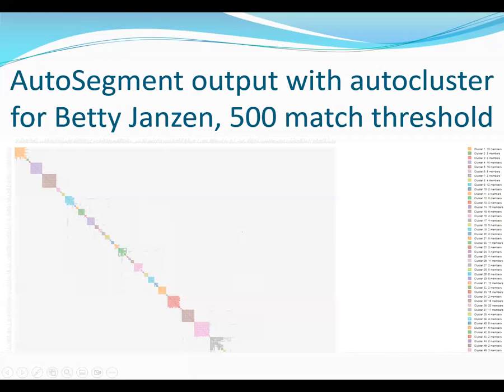So here's the auto cluster feature for this with a 500 match threshold, and you can see the various different clusters going from the upper left side down to the lower right side. And in this summary, the index is on the right side, and you can click on any of those boxes to take you over to a multi-kit analysis for that particular group. And that summarizes all of those different auto clusters. There's a total of 46, and it includes the total number of people that are in each cluster.